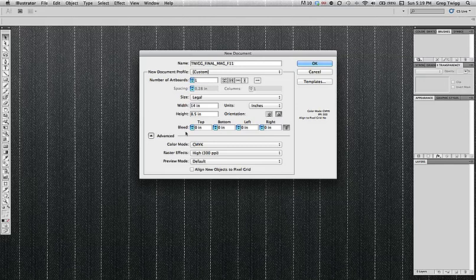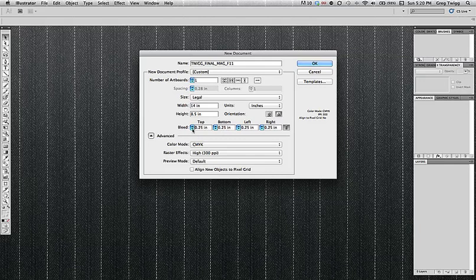So a bleed typically is 0.125 inches. And you could just set it to that right away by hitting the little up arrow on the bleed setting, and you can see that you can go as far as you want.